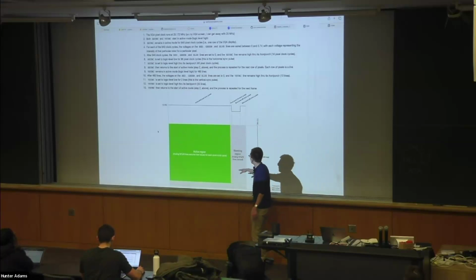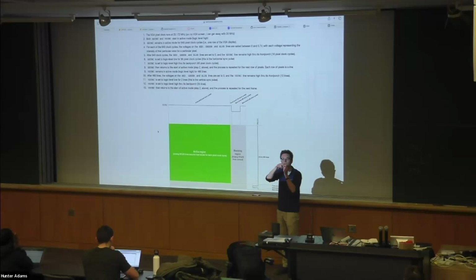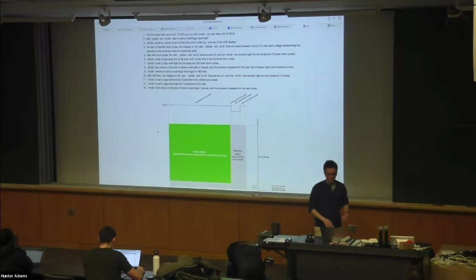I mentioned incidentally that the wastefulness here of this standard, the fact that we're spending lots of time not drawing anything to the screen, is an artifact of when we had to actually move the electron beam back to the left side of the screen or all the way back up to the top of the screen. Okay, so this is the standard that we're going to talk about the PIO implementation of, but I'm not going to get into that today with like 2 minutes remaining. I think we'll start there next time and talk through it in detail.